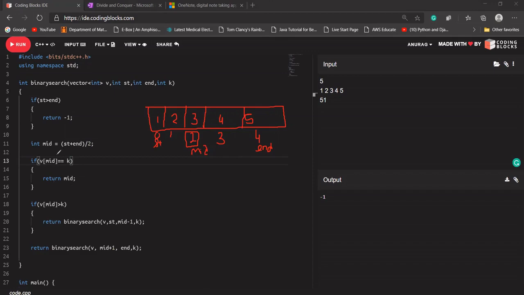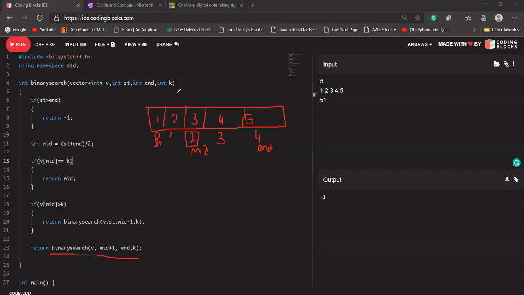Now it is saying, if b of mid is equal to k, where k is 51, b of mid is 3, and 3 is not equal to 51. Then if b of mid is greater than k, 3 is not greater than 51. So it is going to return the solution of the function call it makes.